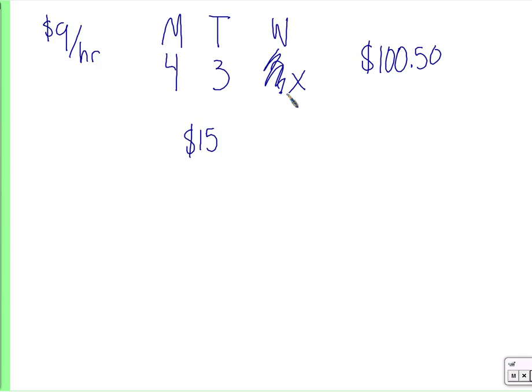Well, I guess you could try plus 15, or just put 15, and then 9, and then in parentheses, 4 and 3, maybe? 4 and 3, what do you mean by 4 and 3? 4 plus 3, I think. 4 plus 3, well, that would kind of make sense, right? Because you've added your hours all together, you're totaling up all of the hours that you work. And then plus x in there, too. And you work x hours. Okay. So if we added up all the hours and multiply by 9, we get some money. Then we'd add $15 for the money we made in tips. And you get this. And it equals?